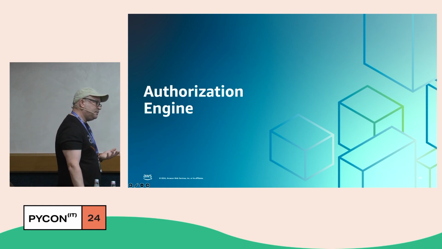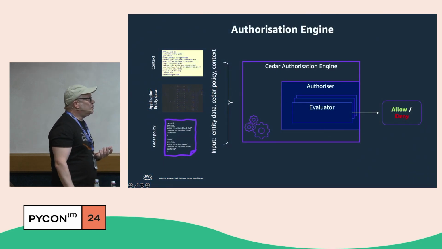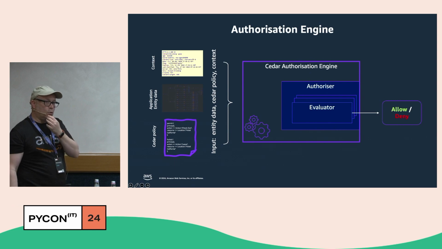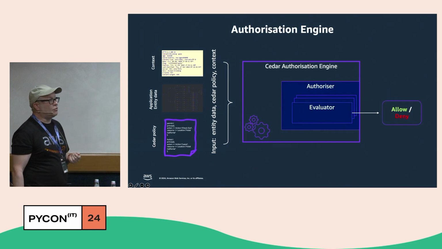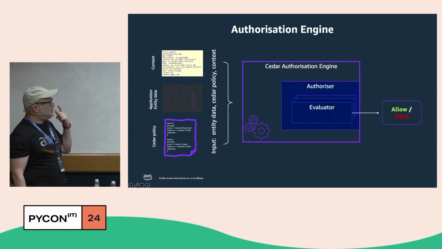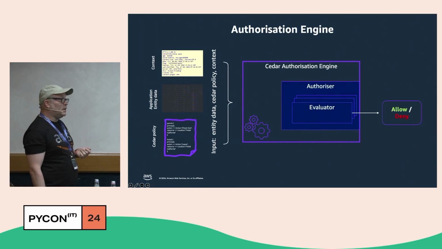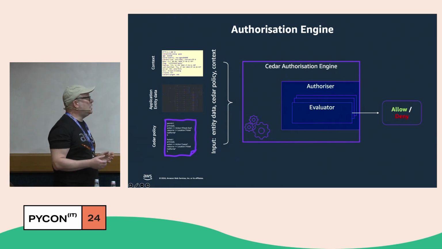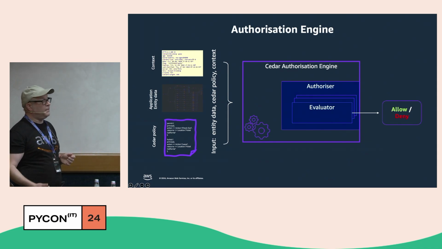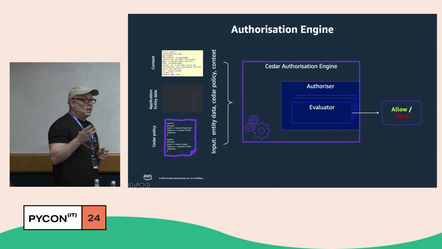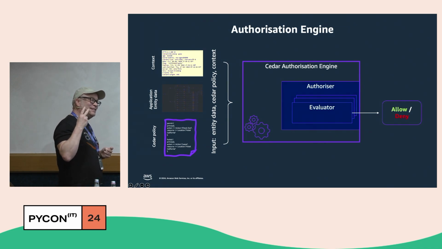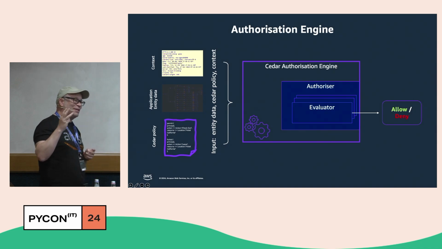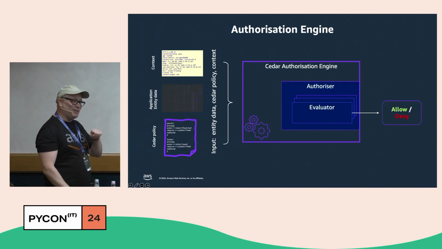So once you've got your policy, how do you actually use that? We have three inputs to authorization decisions. We have the policy, which defines how you want to provide access or authorization to your application resources. We have the actual application schema, the stuff that defines your application. And then we have the context, so the session of the user. These are all input into the authorization engine, and you get one of three outputs. I know it's only two there, but there are three outputs. One is allow, one is deny, and the third is an error message. So if you get it wrong, there's an error message, which hopefully will help you solve why you got the error.